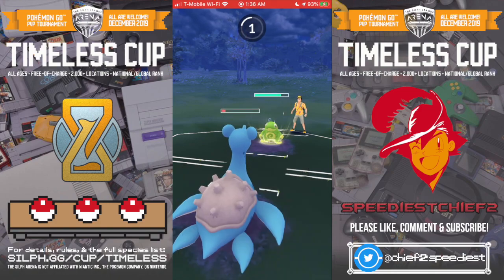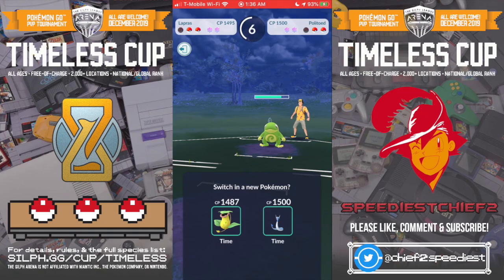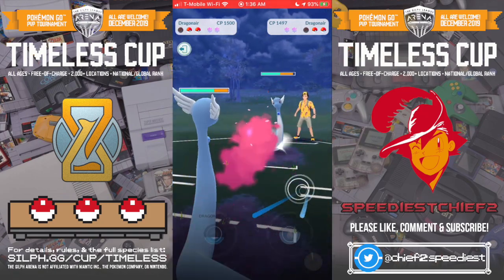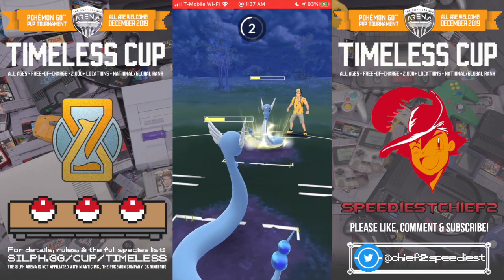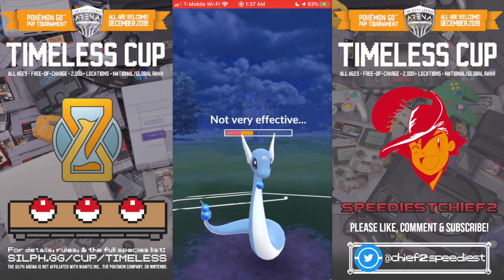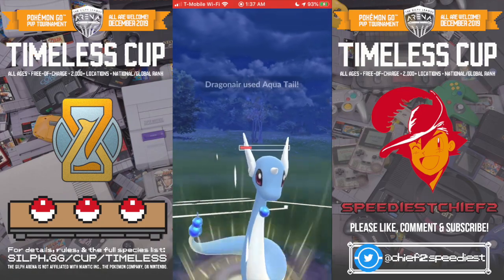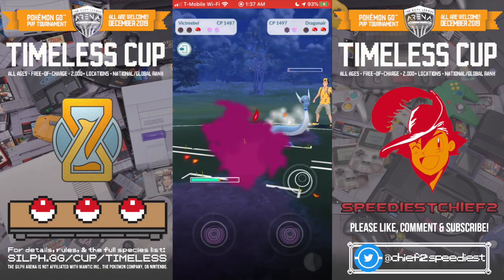So in comes that Politoed again, and I know Victreebel has a great matchup here as well. I'm going to wait down that switch timer a little bit longer, and then come in with those Razor Leafs, switching into this Dragonair matchup. And I know I've won this match already. I'm going to keep both of my shields for Victreebel because I know I can work this Dragonair down extremely low with my own Dragonair, and then I can come in with the Razor Leafs and mop things up. So here, Victreebel is a really, really great lead for me.